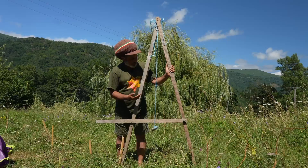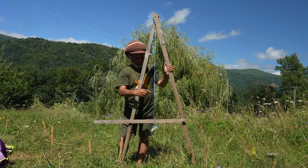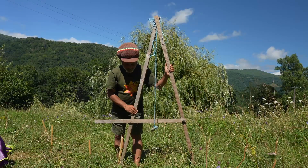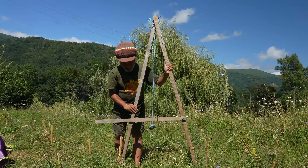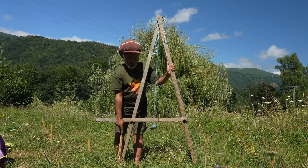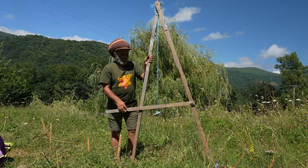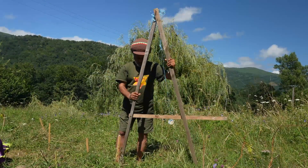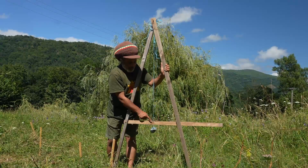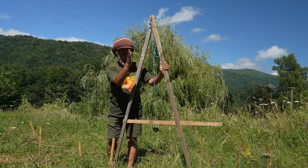We do that by utilizing this ancient Egyptian method, which works on the premise that using gravity, the plumb line will always fall directly straight down. To calibrate it, we put one foot at a given point we can return to, make a line, then turn it around and put it on exactly the same spot but the other way around, and draw a line again. The line exactly in the middle of those two is our calibrated line.